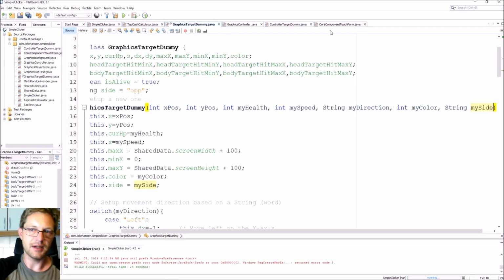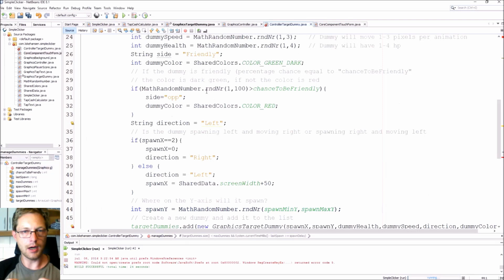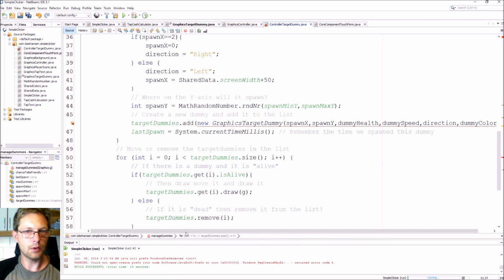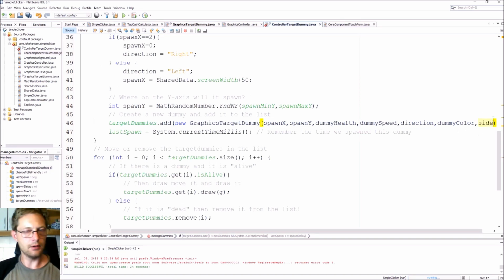So the my side, that is a text. When it gets that, it's going to save that in the individual target dummy so that it knows, am I an opponent or am I friendly? That is what we have done now. We're just going to have to put it in every place where we make a new one. That is done now because the only one that makes new ones is the controller.